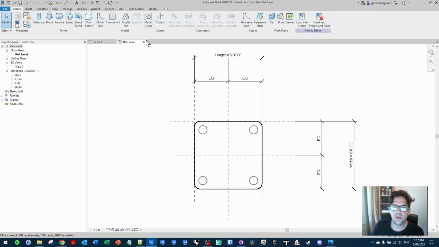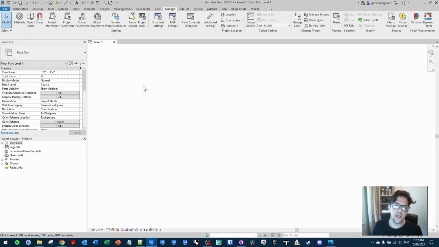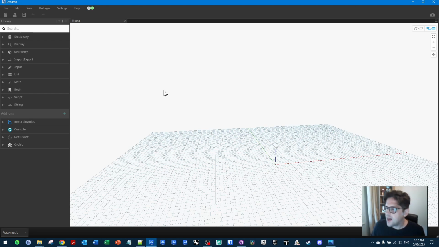So I'm just going to close this family because you're going to want to make sure that you're not really pointing to these families while they're open in the same document because we're working in bulk here. So I'm going to begin by booting up Dynamo and just setting up the basic infrastructure for the script. We're going to use a mixture of Python, some custom nodes with Python in them, and then also just some basic nodes as well. So the first thing we're going to do is process our Excel file.